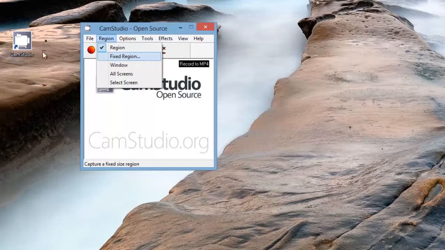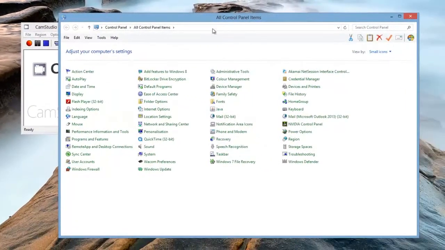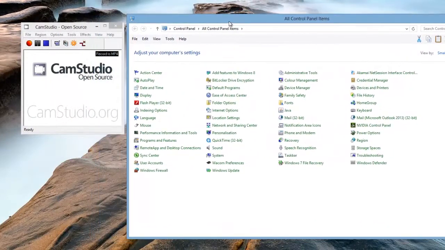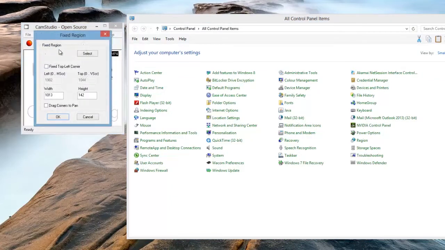So for example, if you're working in control panel, okay, and you want to record everything that's happening in this control panel window, you could set fixed region. Now it asks you to select the region you want to use. So we'd select the select button and we'll get a pen with a crosshair.